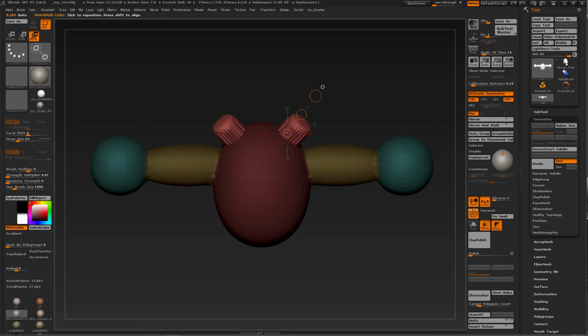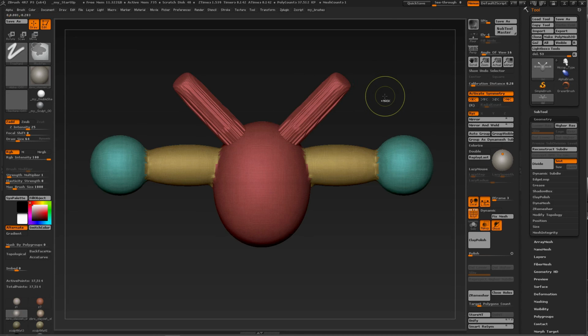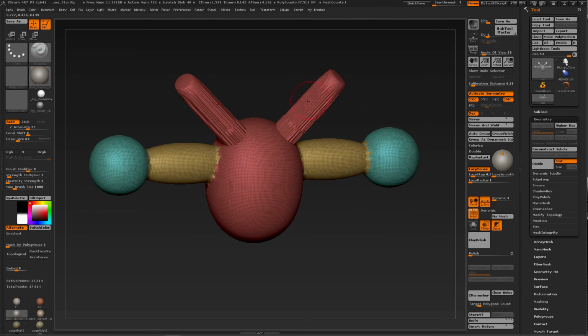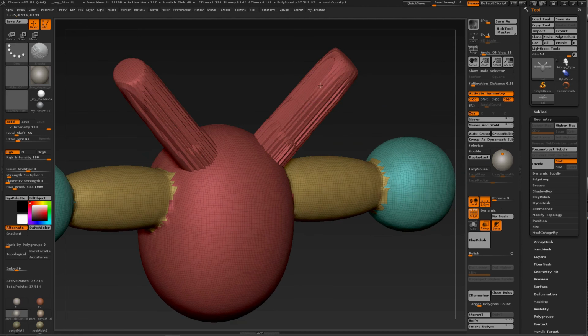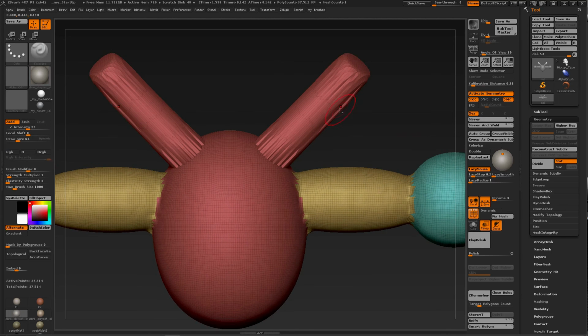If I wanted to extrude again with the same amount, I could hit the replay last button. So replay last, again. Press the Q key to go to draw mode, drop my mask. So now I have several extrusions. When I smooth out a bit, it will be more visible.